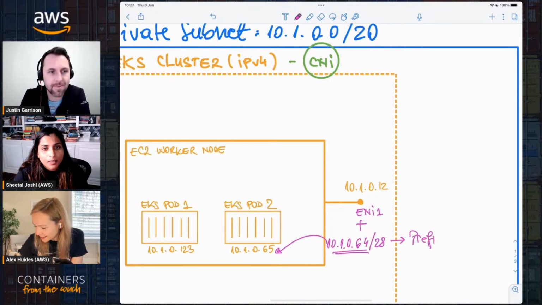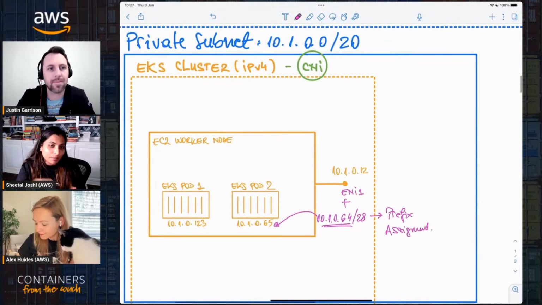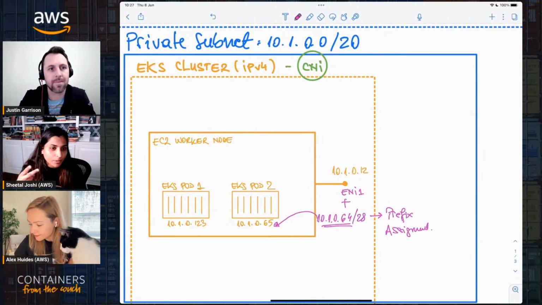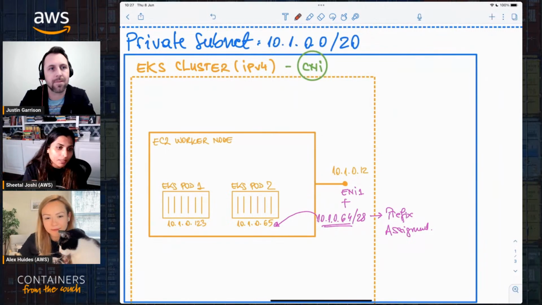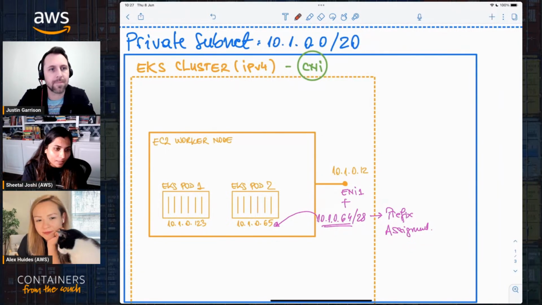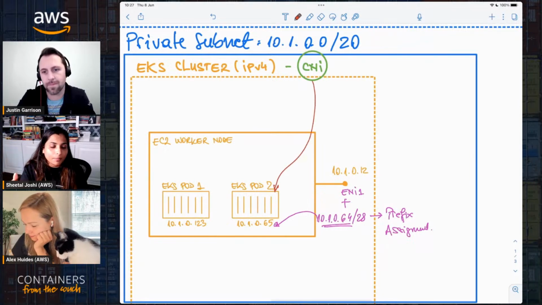So the CNI in its default mode works in what we call secondary IP mode. The CNI itself runs as a daemon set on a worker node. It has 2 components: a CNI binary, which concerns itself with assigning an IP address when the pod comes up, and when the pod is deleted, it just deassigns. But there is another module called IPAMD, which runs in the background.